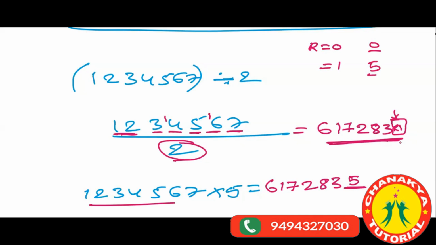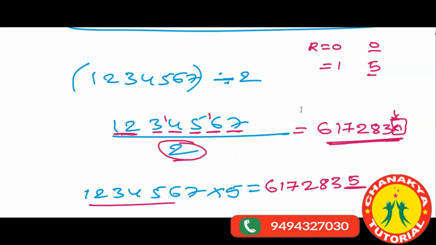If it is exactly going, then grouping is easy. But sometimes this number could be 33, not 34. Then how can you take this one? That will give you a remainder again for the next digit. I hope everyone understood. If there is any doubt you can ask, because we are going to the exercise now.